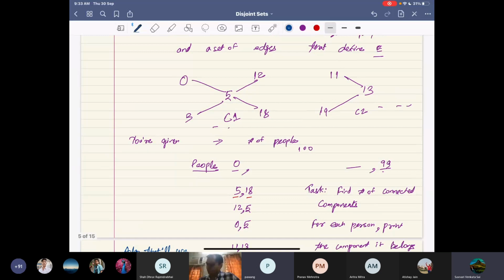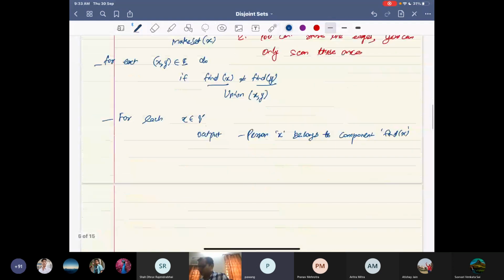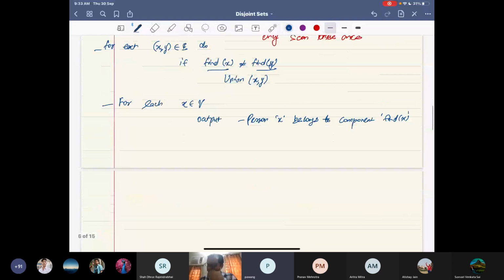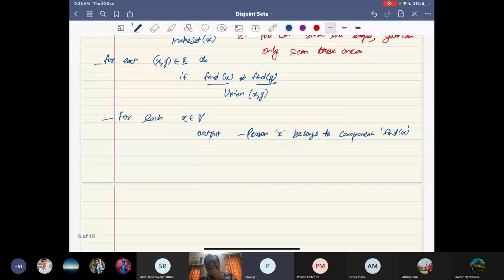Yes. Connected component means that there is no connection between this and this. They are disconnected. They don't have any connection at all. That's what it means. Is the problem setting clear?